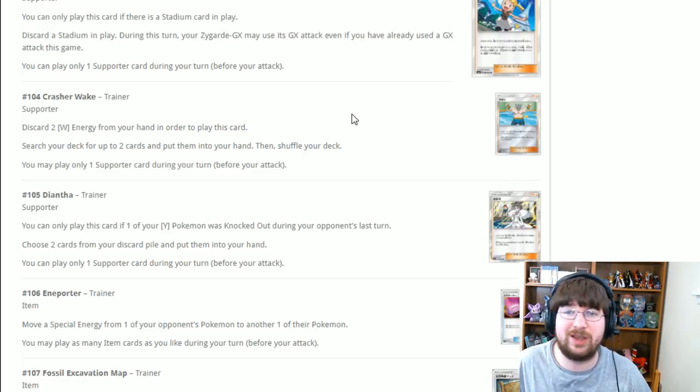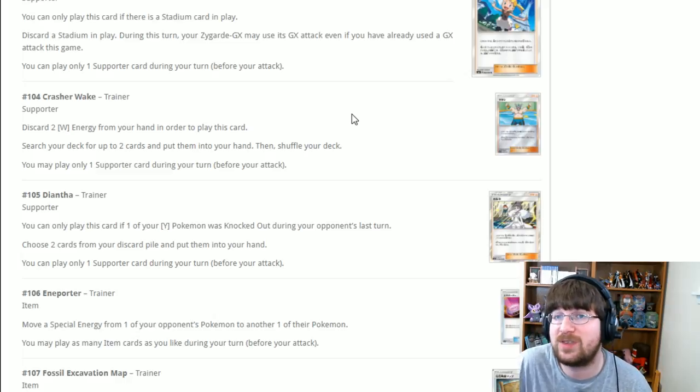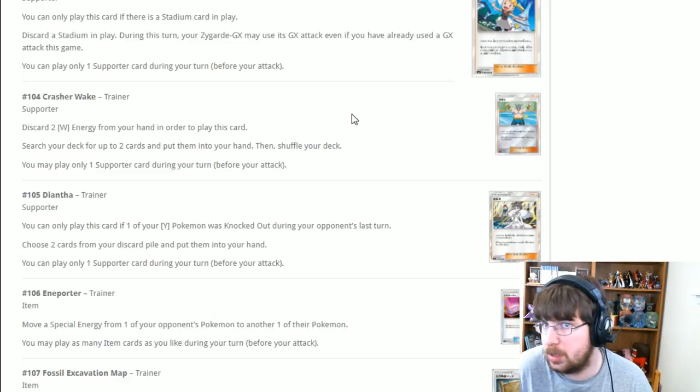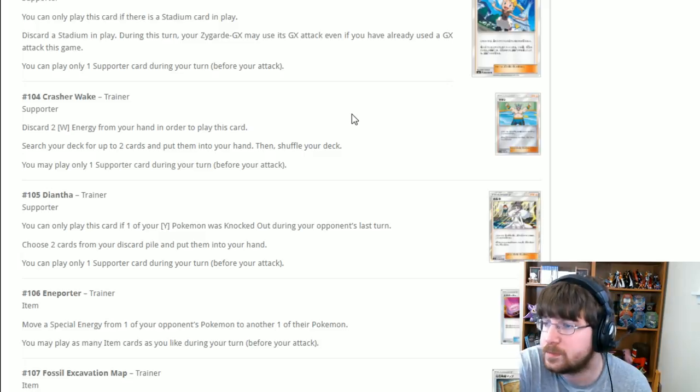So ditch 2, draw 2. But you can then use your Aqua Patches to get those water energies onto the playing field. So Crasher Wake itself is actually a pretty good supporter for water Pokemon. Again, it's really cool combo-y sort of stuff that comes into play situationally, but I can definitely see at least Crasher Wake being used in water decks.